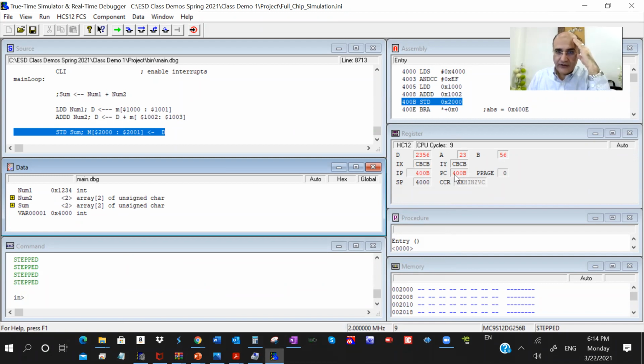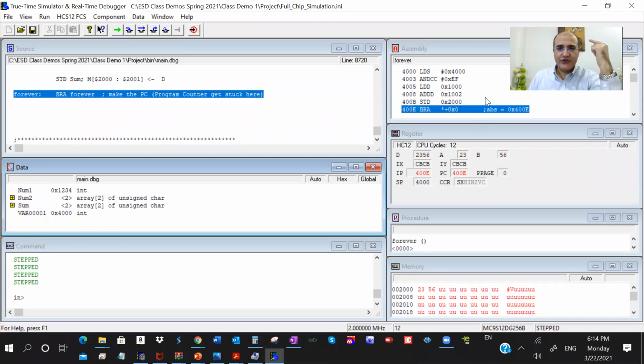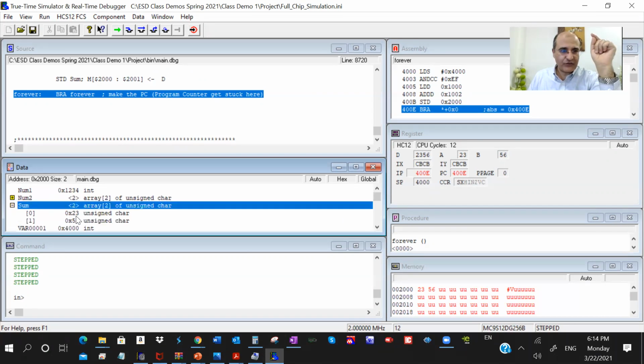Okay. The addition should impact the carry flag, zero flag, everything. These are the flags, you can watch them. And we're at cycle 9. Okay, instruction cycle 9. Okay, single step again. The store is now executed. Program counter points to 400E. The value 2356 is stored to address 2000. Go check address 2000, Mustafa, in the bottom. 2356. Stored. See it? Yes. And on the left, at the sum, you see it as well.